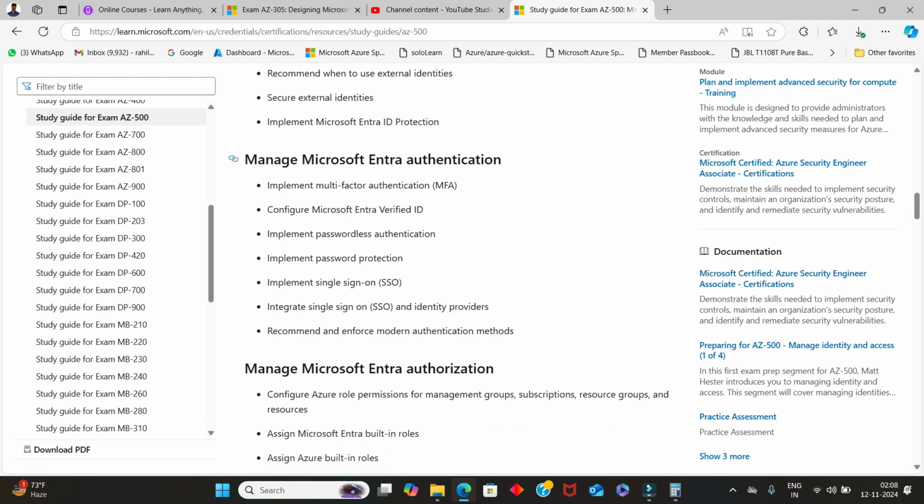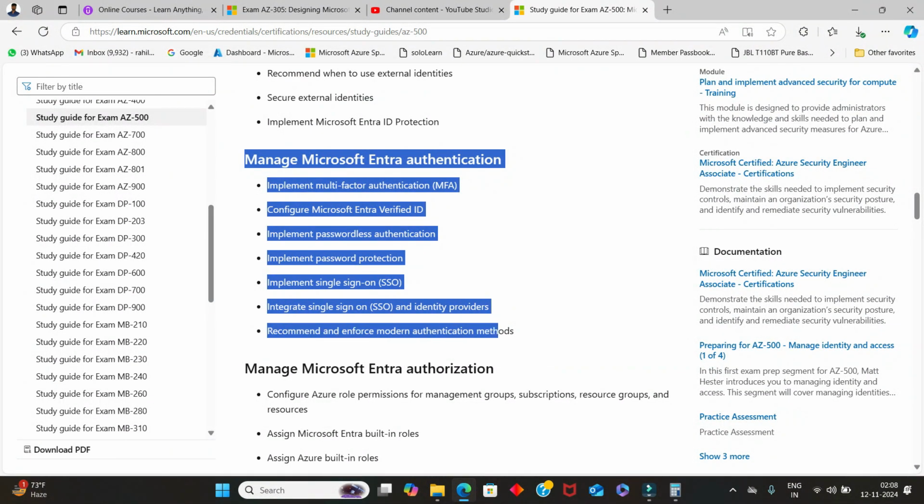Now we have Entra authentication: again MFA, Microsoft Entra Verified ID, implement passwordless authentication, implement password protection, SSO and identity providers, modern authentication methods. It will cover everything: SSO, conditional access policies, everything.